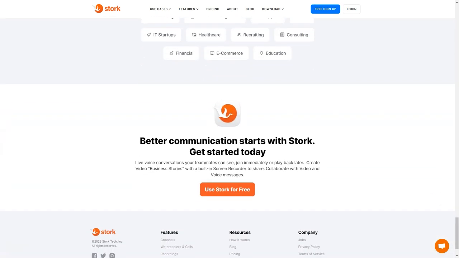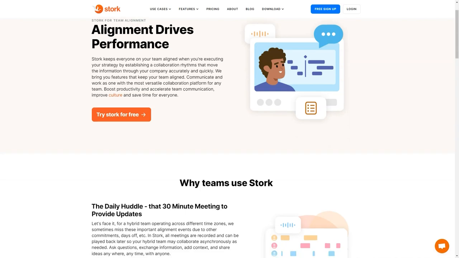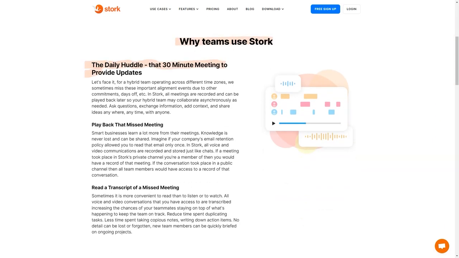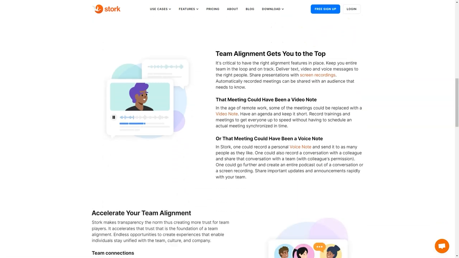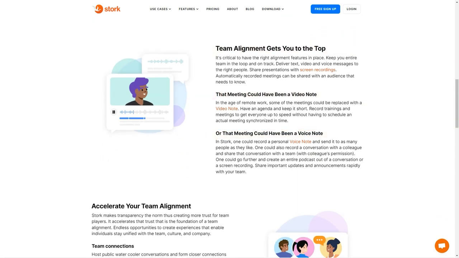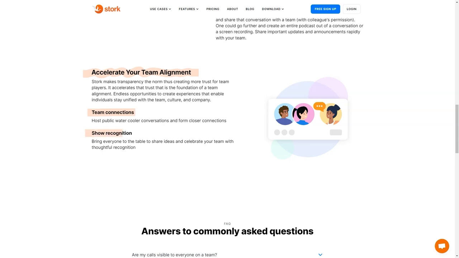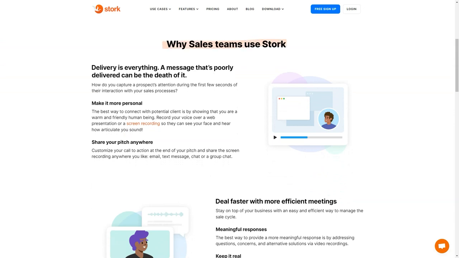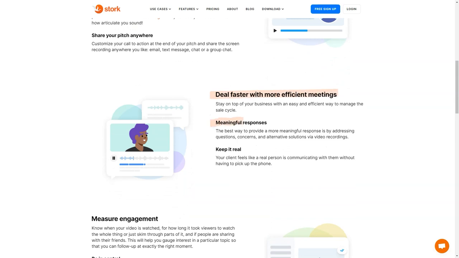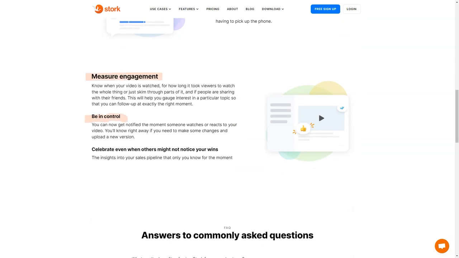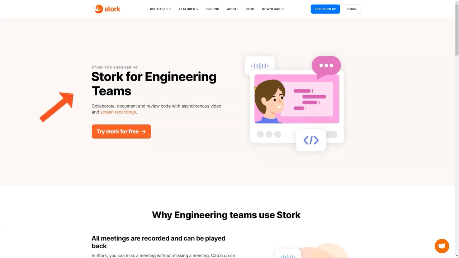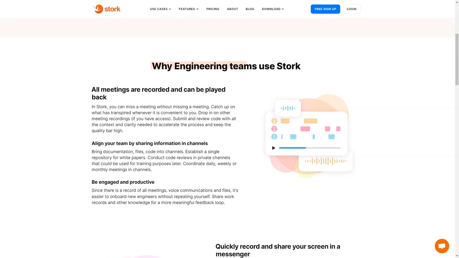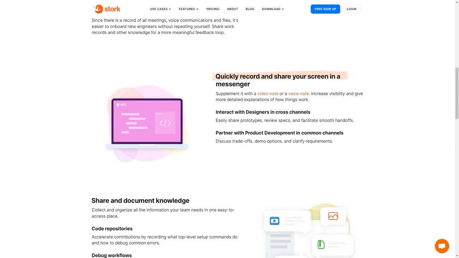Stork makes it easy to record, transcribe, and archive all of your team's video and voice meetings and calls. No more having to frantically take notes or trying to remember what was discussed in the last session. With Stork, you can see and hear everything in real time or play back the recording later if you missed anything. And the best part? Stork is jam-packed with AI-powered characters based on OpenAI's GPT-3 technology, like ChatGPT Lawyer, ChatGPT Marketer, and ChatGPT Image Maker. These characters can help teams with legal advice, marketing strategies, and image creation. Imagine being able to have your virtual AI-powered assistant at your fingertips.